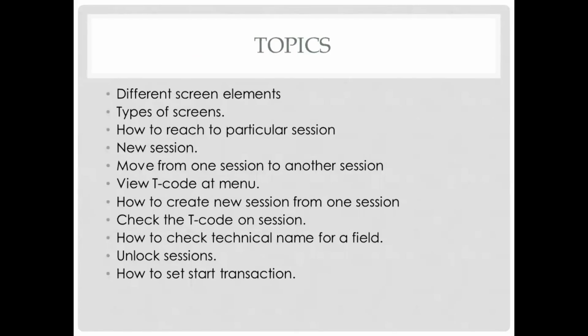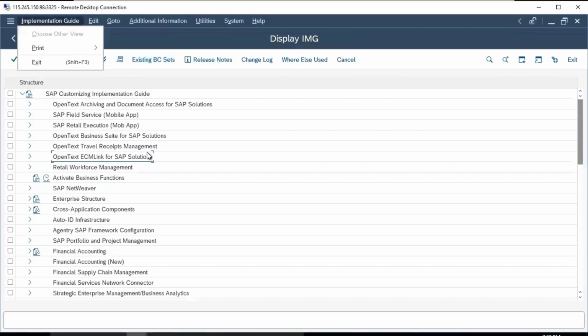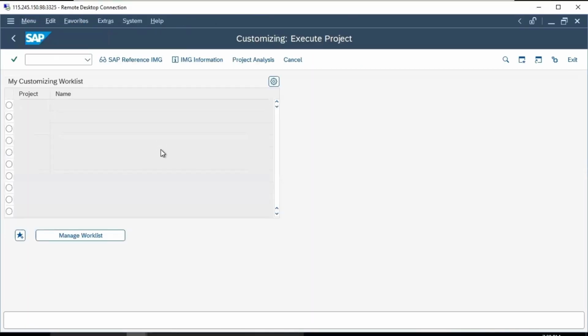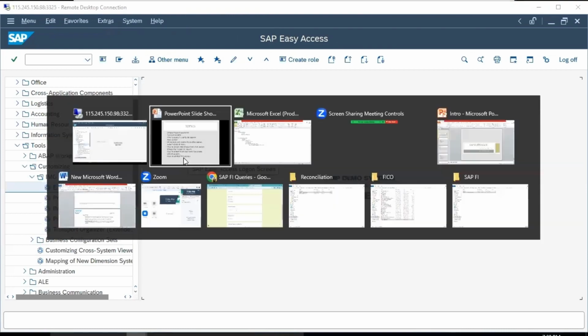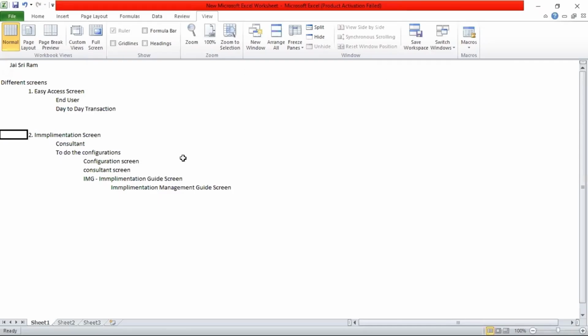Next, how to reach a particular session. SAP has given two ways to reach particular sessions.